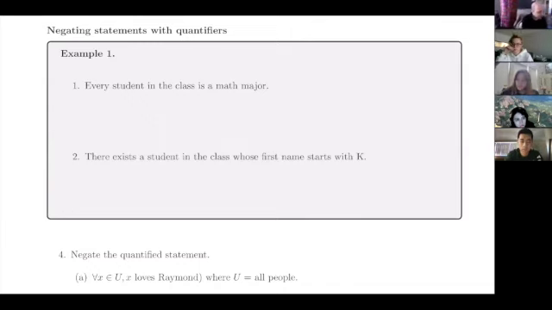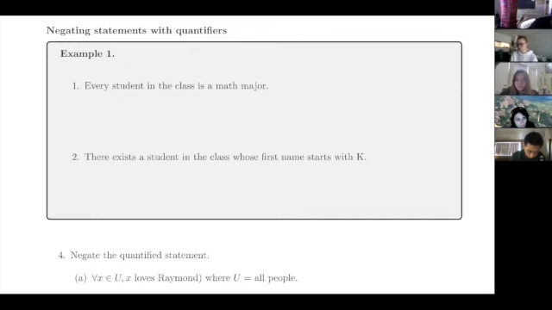In particular, we deal with quantifiers all the time. How can we negate statements that have quantifiers? So here's a for all statement: every student in the class is a math major. What would make this statement a lie?